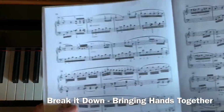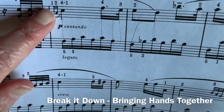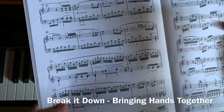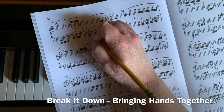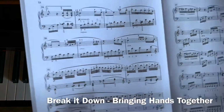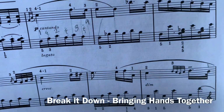So the first thing I want you to do is to take your music and draw lines to connect when the right hand comes in with the left hand. This will keep it really clear. It might also help you to write in the counts. So that looks like this. One and two and three and, because you'll notice that that beat right there comes in on the beat.